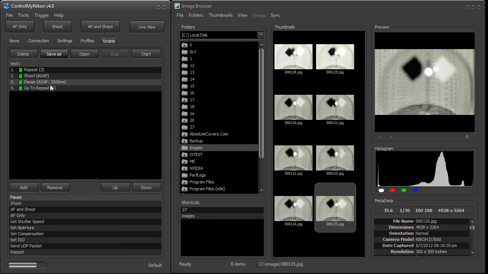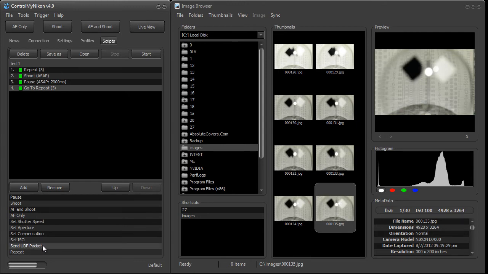Now we can do some other things with these scripts, and one of the unique things is that we can send information to an external program. It could be that you are taking a series of shots, maybe you're doing a focus stack, and you have a focus stack rig where you have a focus rail that's controlled by a stepper motor, and that stepper motor is connected maybe by USB to a program that you have written. So all you need ControlMyNikon to do is to tell the camera to capture an image and to command your program to move the stepper motor a bit so you can move the focus. Let's see how we do that.